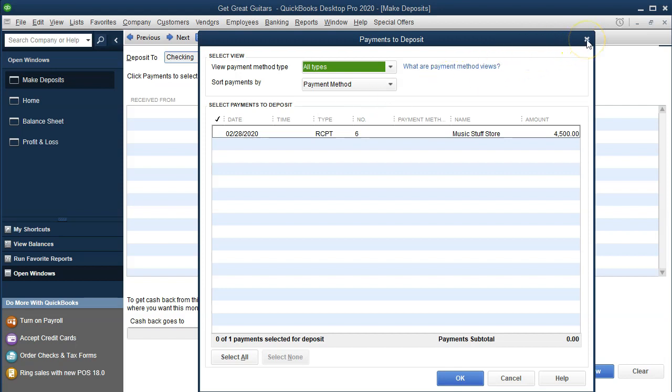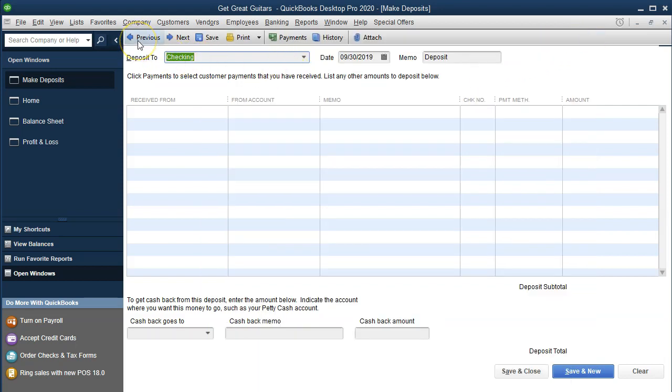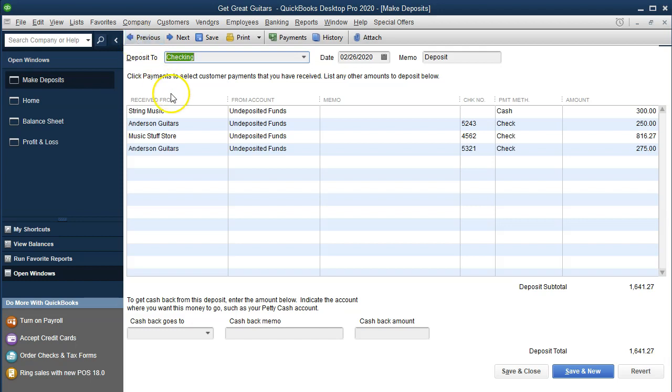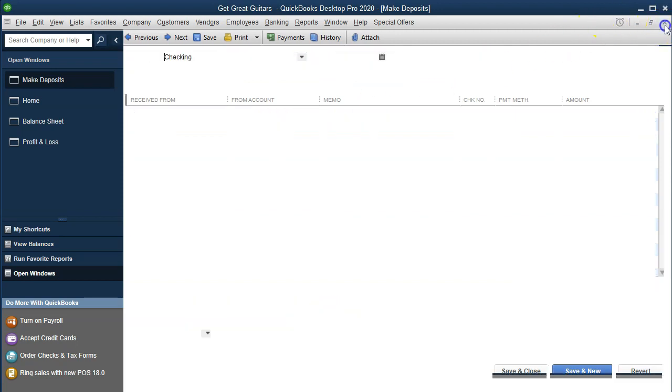If we close this back out up top, if I go to a previous deposit, here's an example of a deposit where we have the undeposited funds being the other side. In other words, what does a deposit do? Obviously, it increases the checking account. That's what a deposit is going to be doing. The other side, in this case, because it was for the received payment amounts, which will typically be the case, hopefully, most deposits being from customers, will then go to undeposited funds, decreasing the undeposited funds. Closing this back out, let's take a look at that.